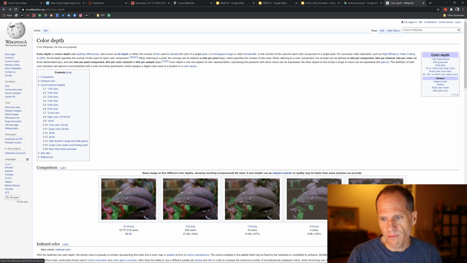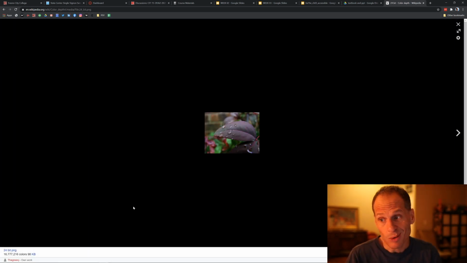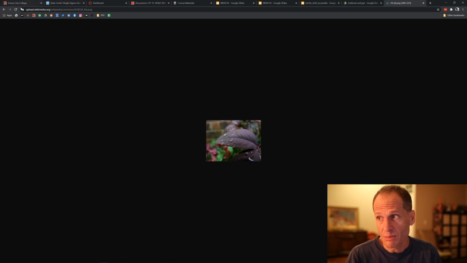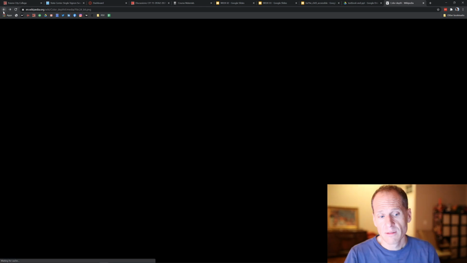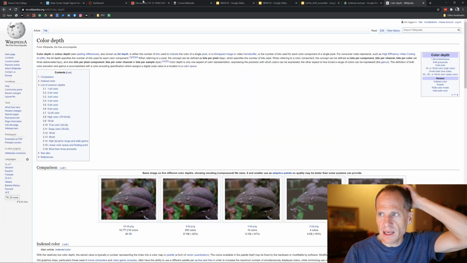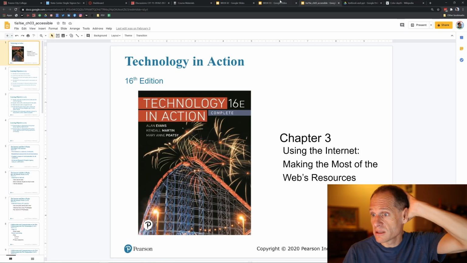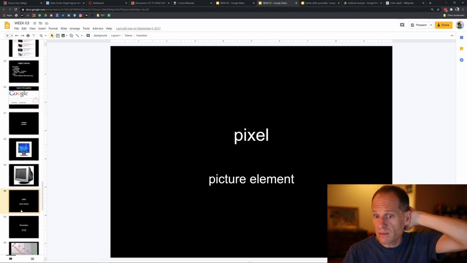And then here's 24-bit color, right? 24-bit color depth. And that's 16,777,216 colors. So that's what that looks like, right? So you could see a lot more. Doesn't really bring it in much more, but you could see a lot more for the colors there. So that's resolution, that's monitors, and that's this part right there.